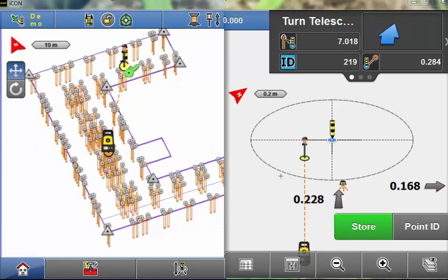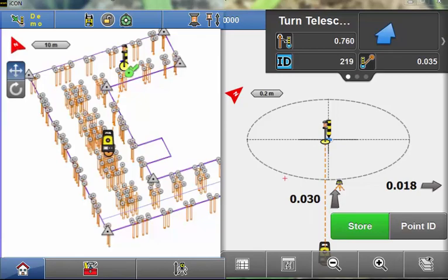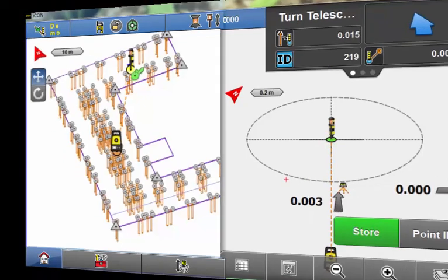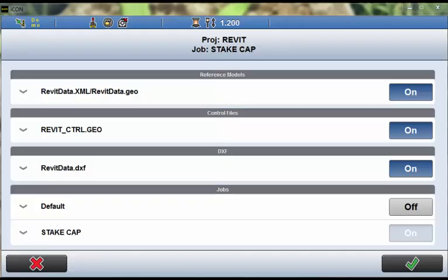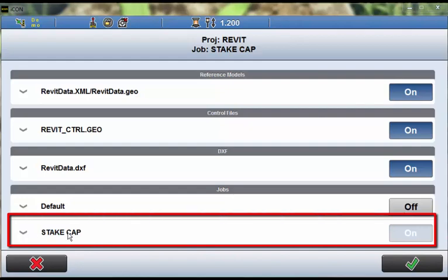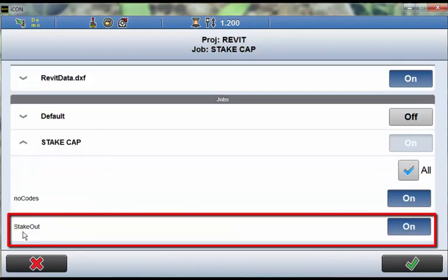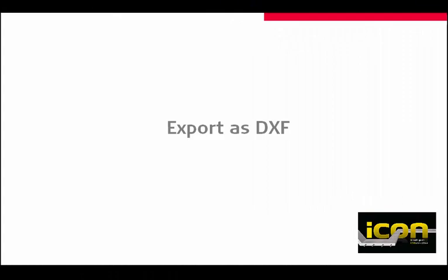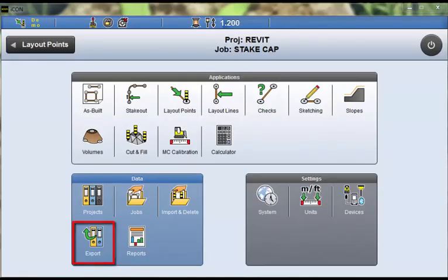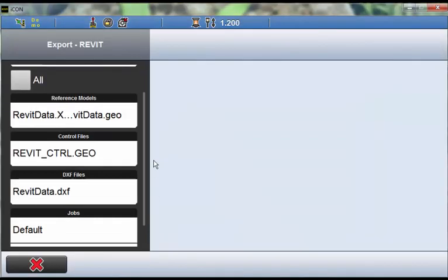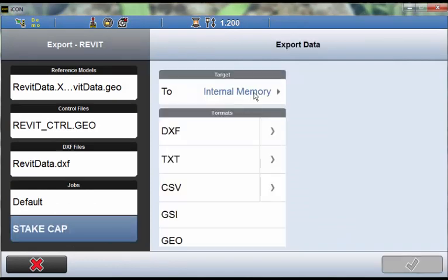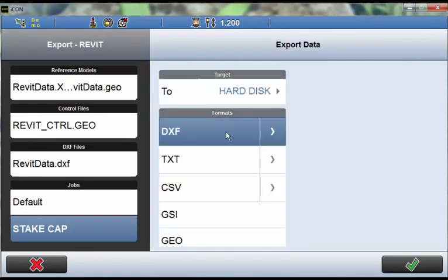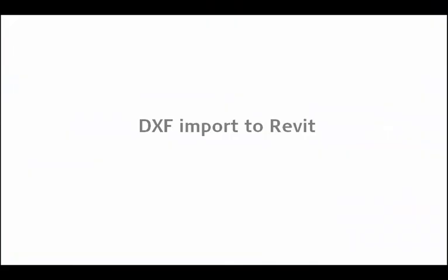As the target moves around, real-time measurement data and guidance text is constantly updated in the info panel on the map. Once the point symbol turns green, the point is set out within tolerance. The staked point is stored in a separate layer in the current job to later compare the difference to the design. Using the export function in iCON, we can export the job, which also contains the staked points. iCON offers you the possibility to export a file in different formats. For this purpose, we'll choose to export as a DXF.